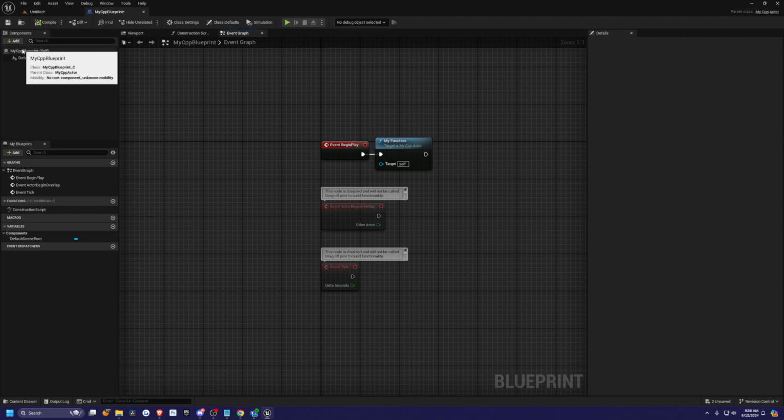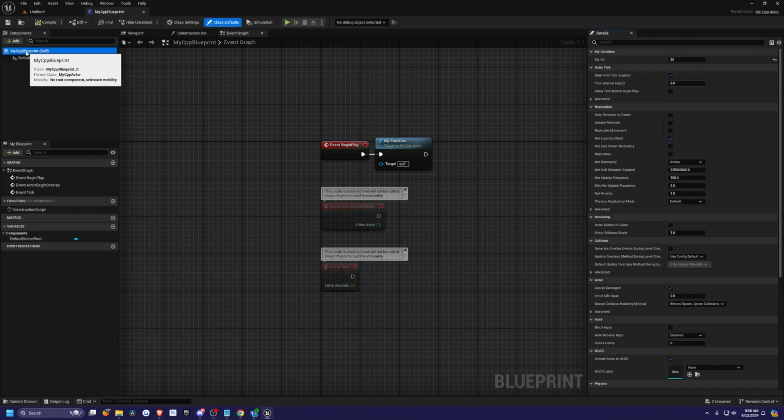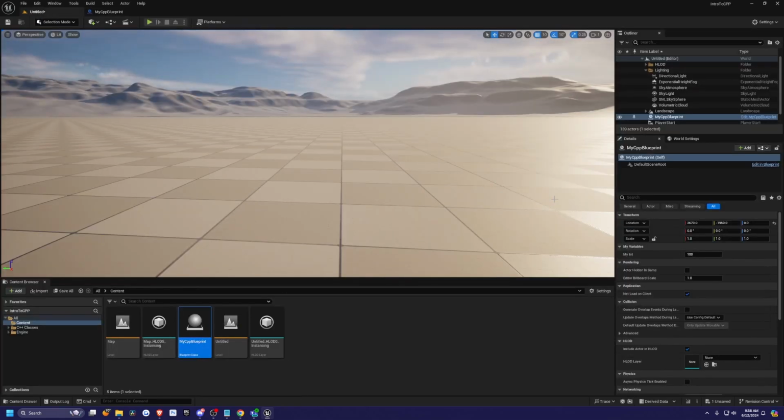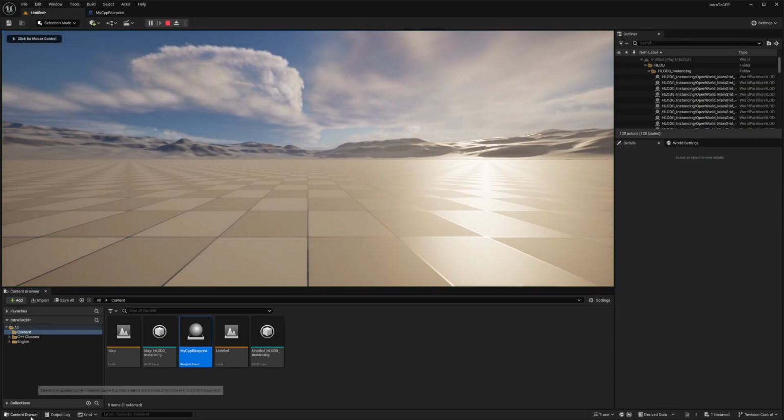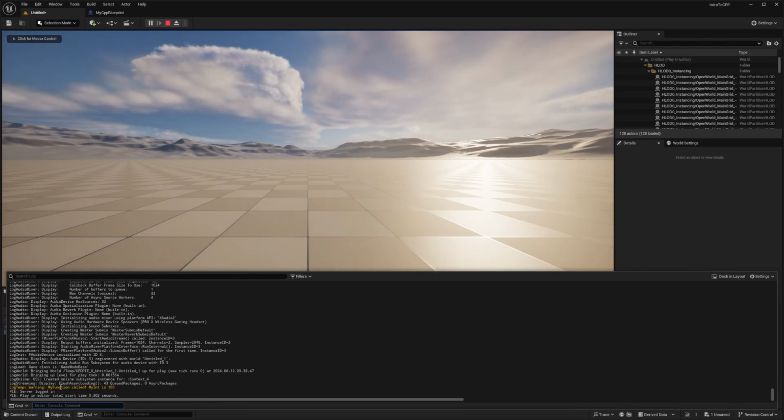And I'll hit compile, but don't forget to go to your MyCPP blueprint actor in the components tab, and then you can set my int to whatever. By default, it's at 0, but I'll set it to 100. And then I'll hit compile and save, and I'll just drag this blueprint out into the open. And when I hit play, you'll see in the output log, since we created it as a UE temp log warning, it'll say log temp warning, my function called, my int is 100.